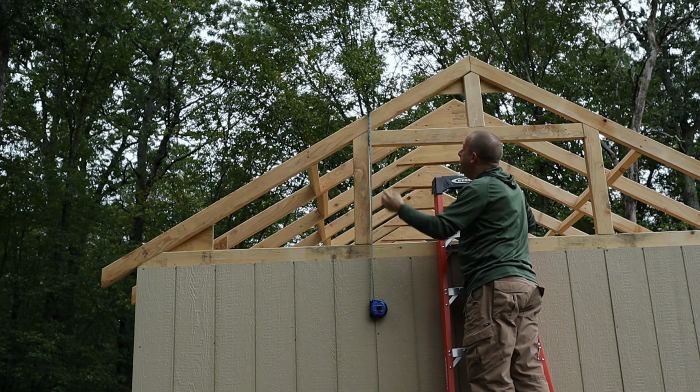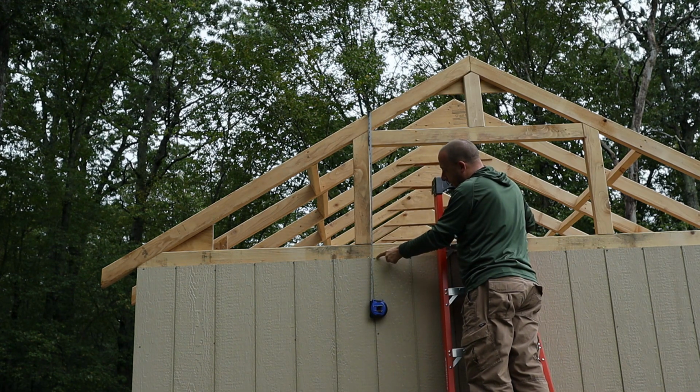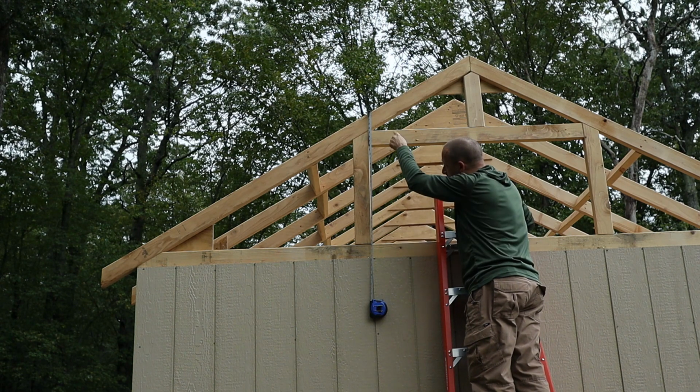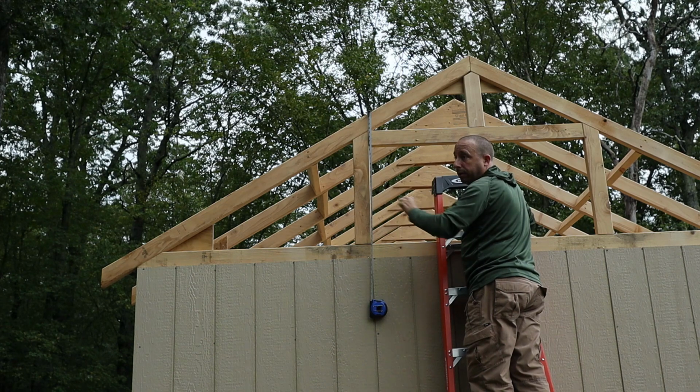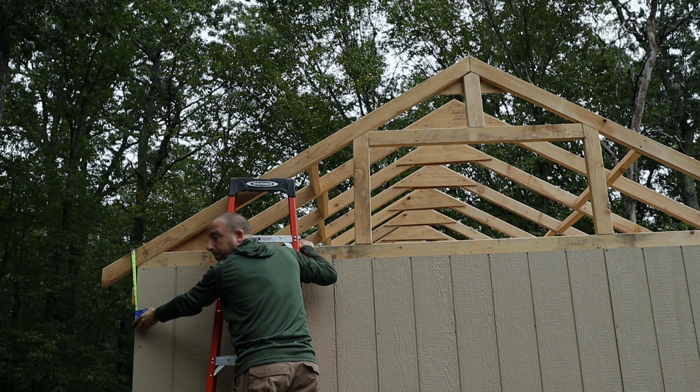So that being said, the distance from the top of the rafter to where the panels meet down here is 32 inches. Now I'll measure the top of the rafter to the end of the panel and we'll get a distance there. And the height I'm measuring at the end of the panel is 4.5 inches.